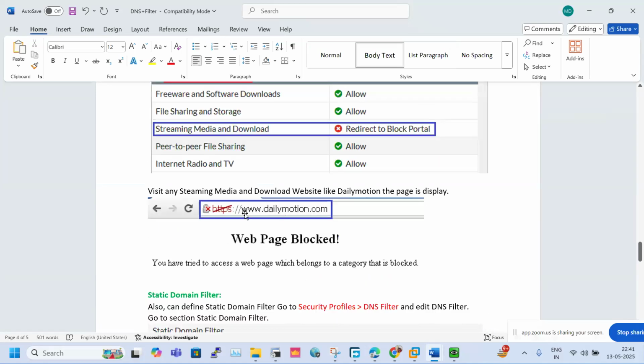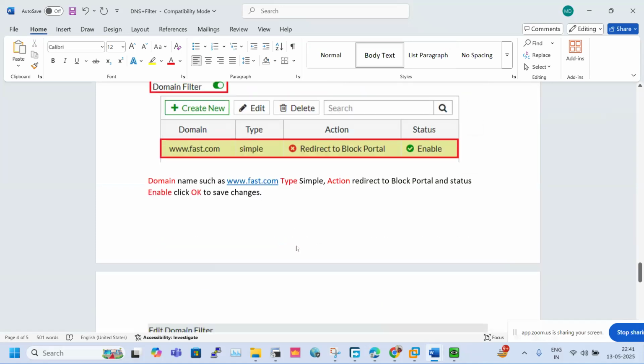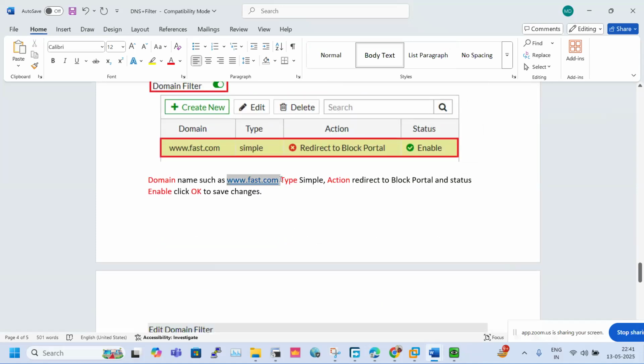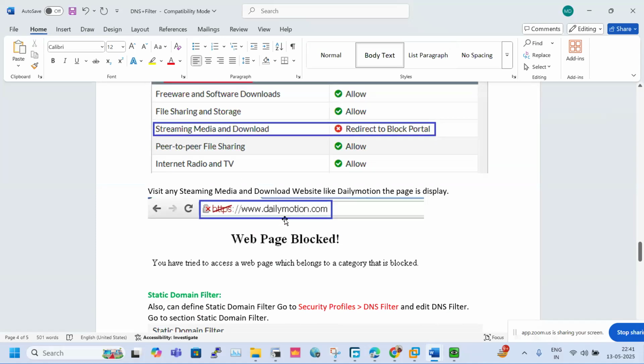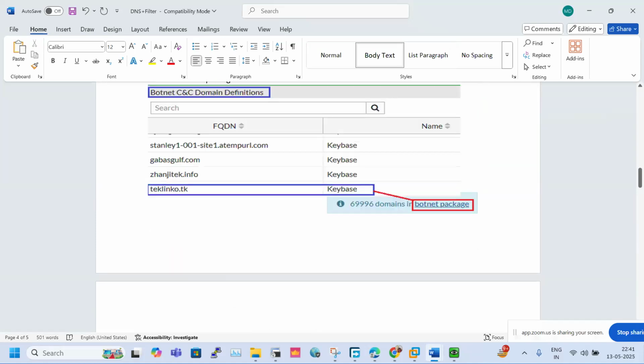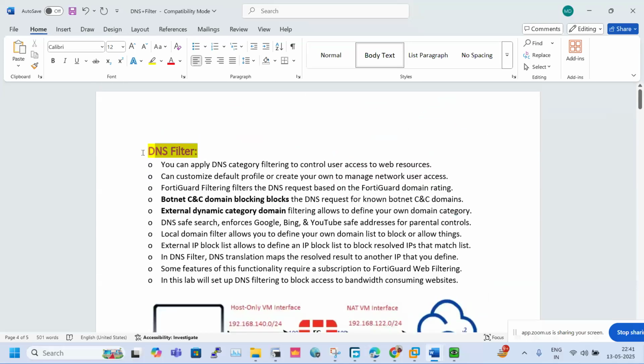Domains, I think you guys are understanding, right? What does domain mean? Like I am typing www.fast.com, then anything related to fast.com will be blocked, right? The entire domain will be blocked here. But in your web filtering, we only have two or three options available.